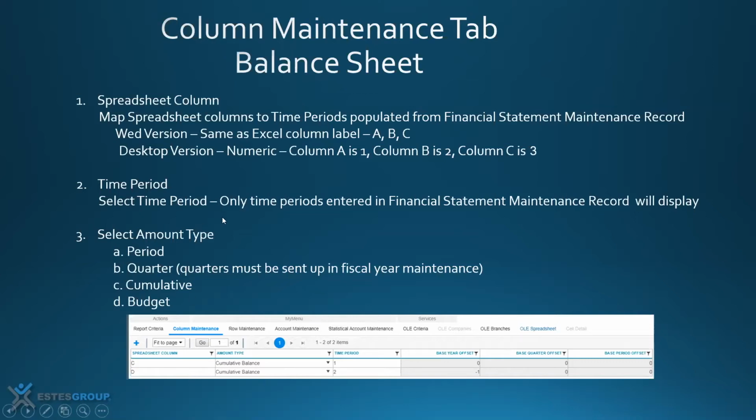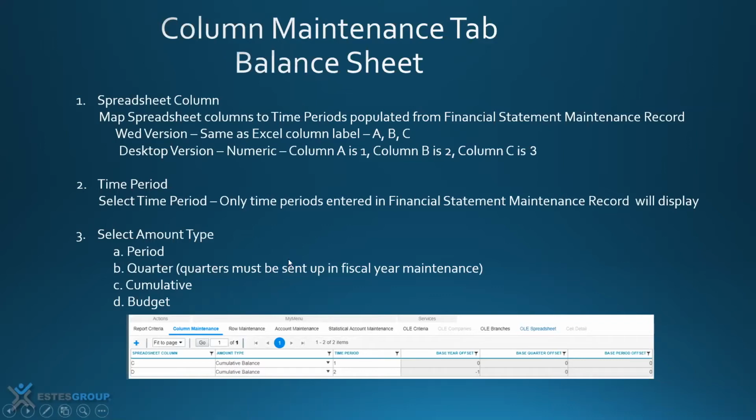The account type is where you select what type of data you want to put on the report. So my example is the balance sheet. If you can visualize, we have column C with the current year, column D with the prior year. Well, because it's a balance sheet, I want cumulative data. So my account type is cumulative for both.